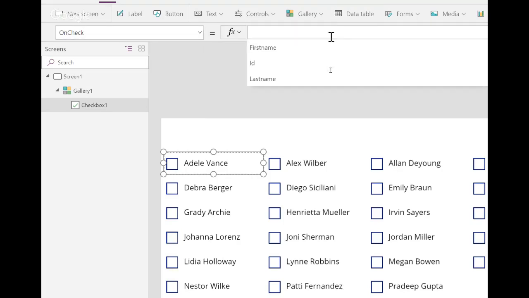I'm going to create a collection. You could think of a collection as like a shopping cart. It's temporary in this instance of the app. When I close the app, it'll all be gone. Whatever I select is going to be gone. A collection is a table. I can put whatever information I want into this table. So in this shopping cart kind of idea, I'm going to pick a student.